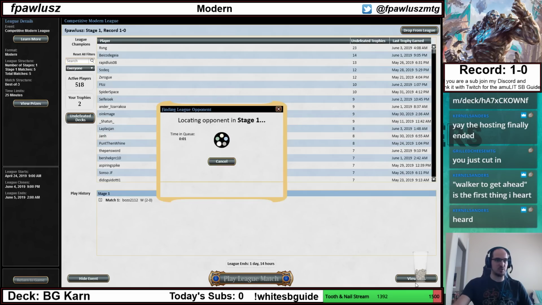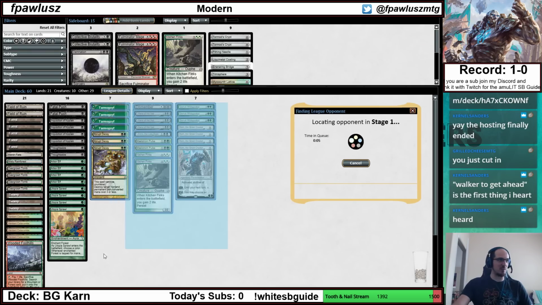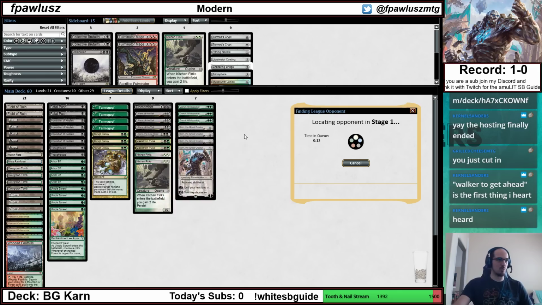We got paired against Tron, and unlike most black green decks, we actually have a very reasonable Tron matchup because, well, this card's pretty good against Tron if you were not aware. And yeah, I've been making some changes.